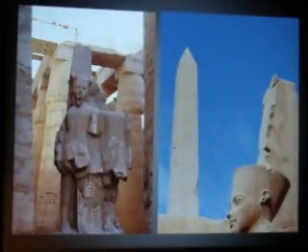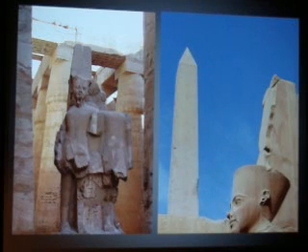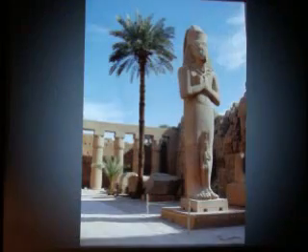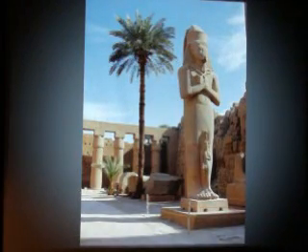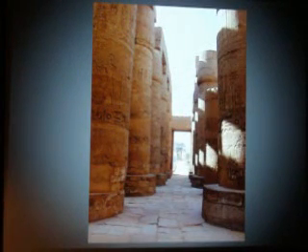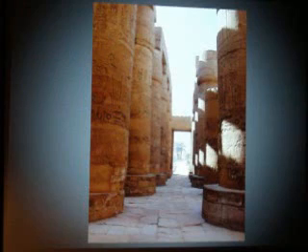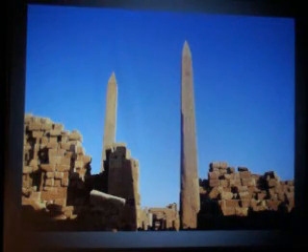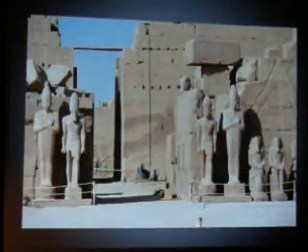Of course, the major deities in the Karnak temple are Amun-Re, Mut, and their son Khonsu. A number of additions have been built, particularly during Dynasty 18, Ramses II, and Seti I, adding the great hypostyle hall. And all that we've seen here is a presentation of different gods, but mostly Amun-Re being the dominant god in this form. Amun, in his creative form, is Amun-Re. And of course, obelisks have been erected by Thutmose III, Thutmose I, Hatshepsut, and a number of other pharaohs as well.